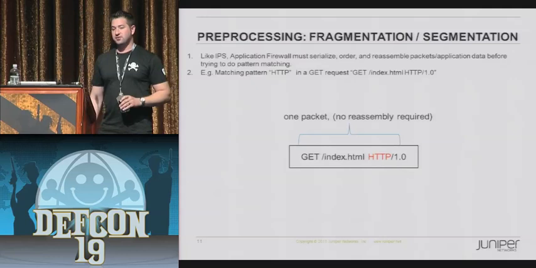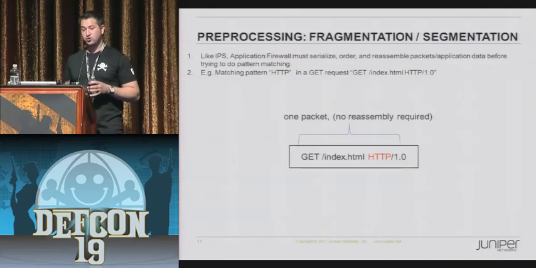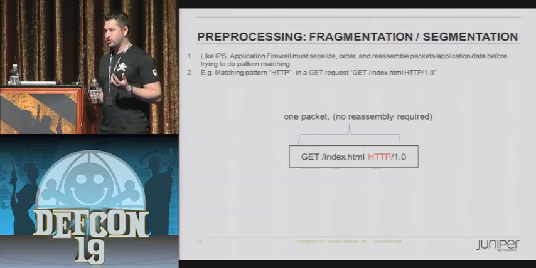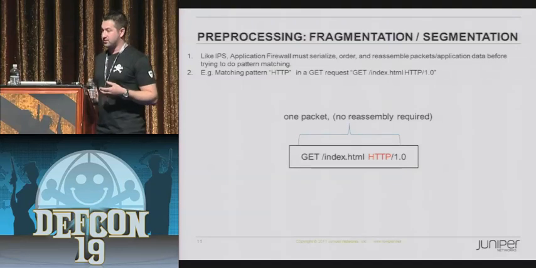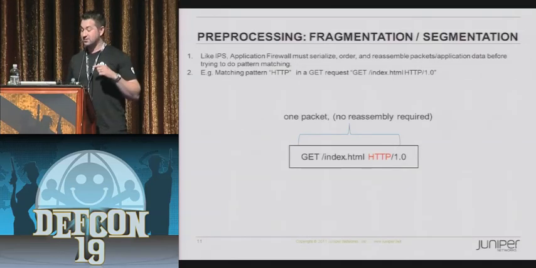So let's talk about the pre-processing. We've already discussed at a high level what the actual application identification is. It's doing the pattern matching. But before we can actually do any pattern matching, there's quite a bit of pre-processing that has to be done. And if you are doing any kind of evaluations or checking out this technology, this is a really, really important point to think about.